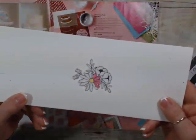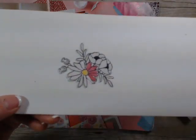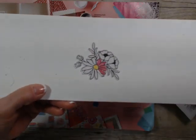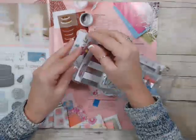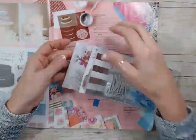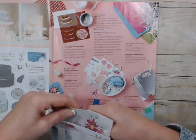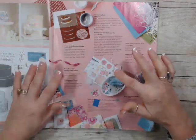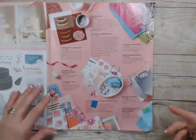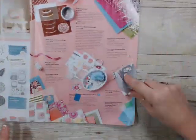See how pretty that is? It's very vivid color, and it's quick and easy. So with this kit, you get some pieces already cut out and so on. It would be a quick way to do cards, or also like they did with the nice little box. I don't want to damage this. Let me try. Here we go.